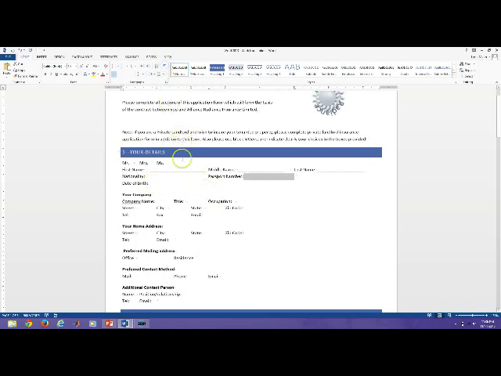I'm going to turn off the all characters, and I want to add a place for date of birth, but I want it in such a way where I have slashes. So I could put a line, but that doesn't really indicate to the person how to fill this out. So what I'm going to do is go ahead and use a simple underscore, and then a forward slash, and then maybe a few lines of underscore again, and a few slashes.